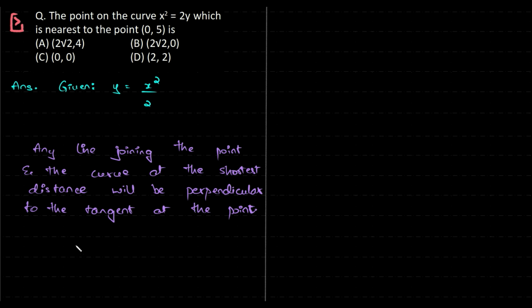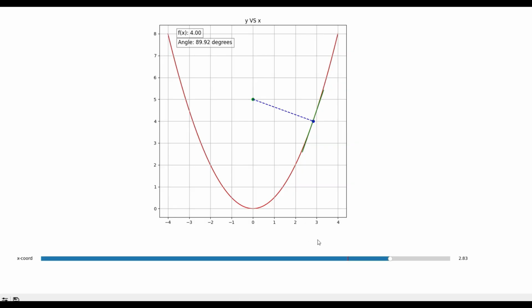So using that, I'm working it out. Let me show it so that it makes sense. So this is the line, this is the tangent. Say I take it over here. Clearly you can see that we are measuring this angle. If I go a bit up, it's nearer, and this is 110. So the angle is reducing. This is 100, this is 95, 94, 91 and almost 90. We're not exactly getting 90, but it's around that.